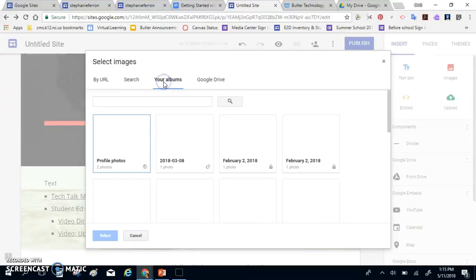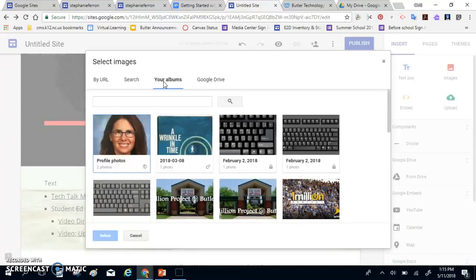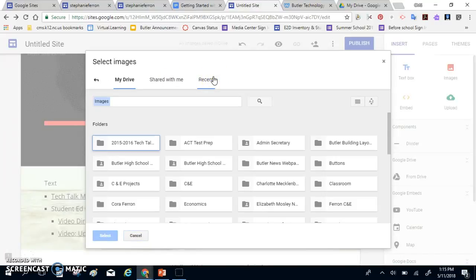Love it. You can do it by your own albums and the items that you already have in your Drive or Google Drive and put things in. So it's really nice. You could keep coming back to images you've used again. And again, if you tweak or change an image, it's automatically going to change it in Google Drive, which will be nice.